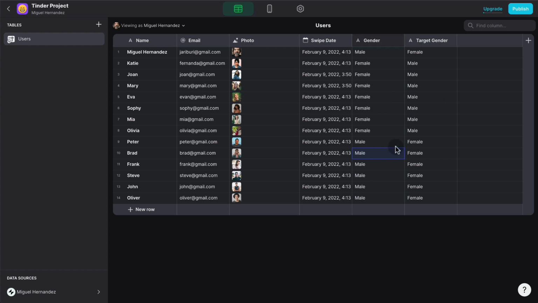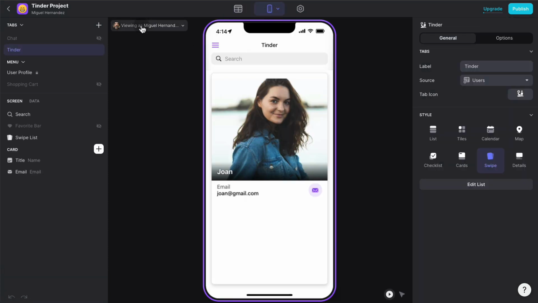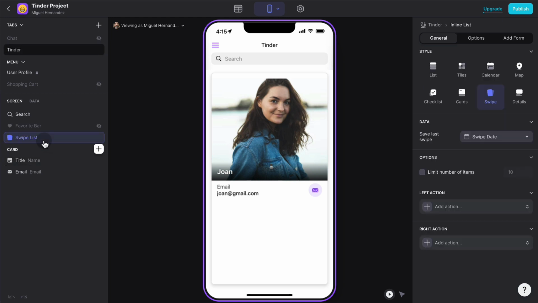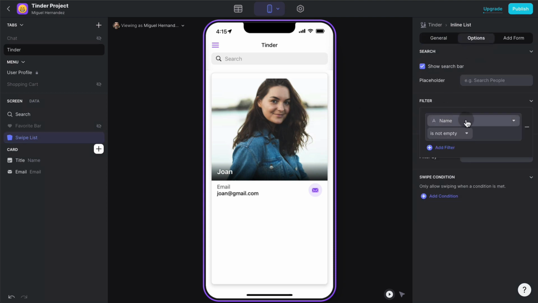Okay, so now that we have these two columns, what we can do is filter by the target in this case, right? So if I'm logged in as a guy that I'm looking for females, then under the results, right, under the results which are stored under the swipe list here, I should only see those users that match my target gender, right? And for that, we select the swipe list component, we go to options, and then we filter by the target gender, and in this case, it's going to match the gender of the person.